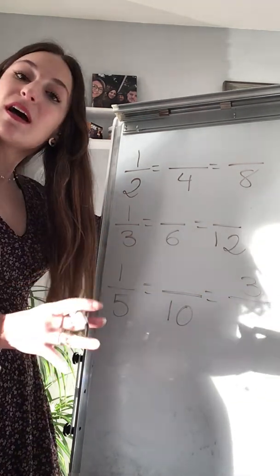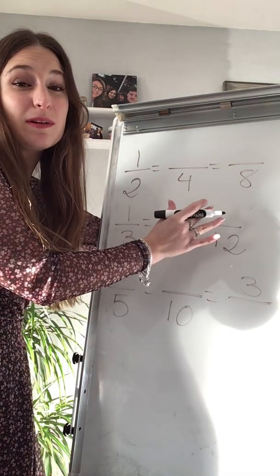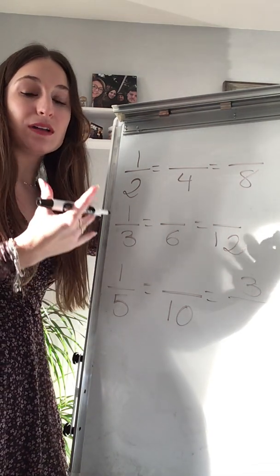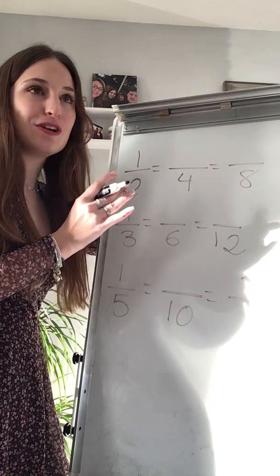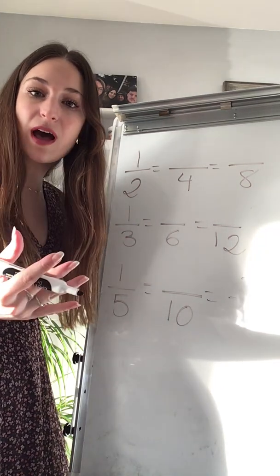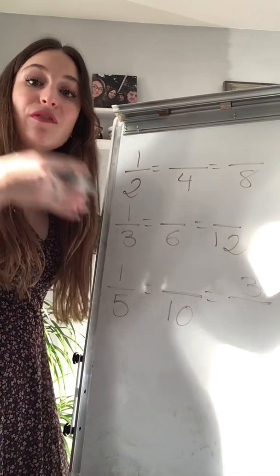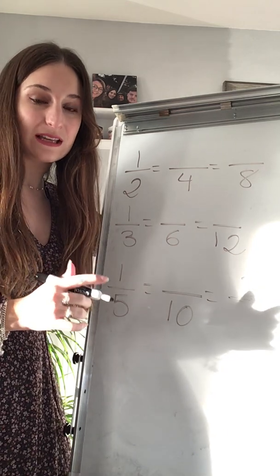So you have to find equivalent fractions, and they were giving you an equivalent fraction but with missing numbers. So what you have to do is find what number the denominator and numerator are being multiplied by or divided by, so you can find the missing number, okay? So grab your pen and let's correct yesterday's work.